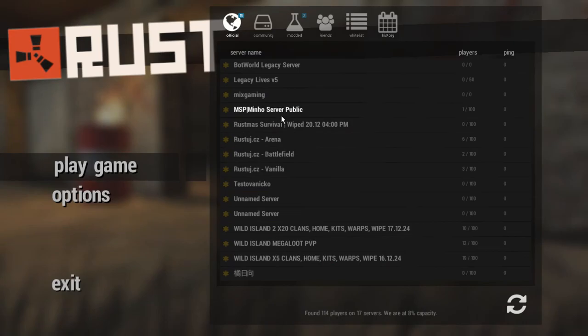And again, that was this one here. So we're going to do the MEGALOOT PvP. I think that was the right one. Yeah, no, excuse me, I did this one down here. Now we're going to do MEGALOOT PvP, and then we'll do the one directly above it called Wild Island. Let's do this one.